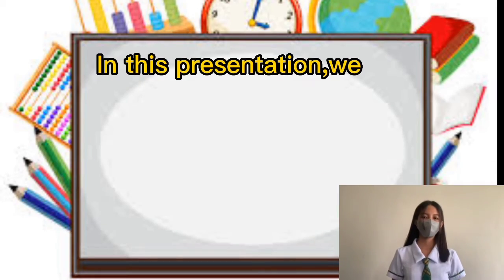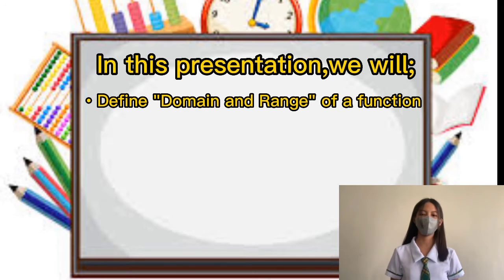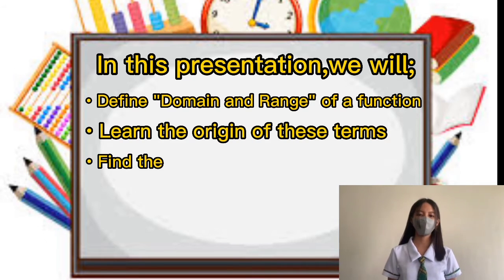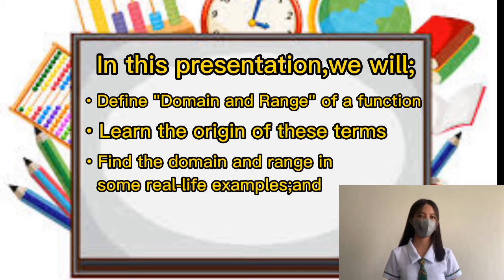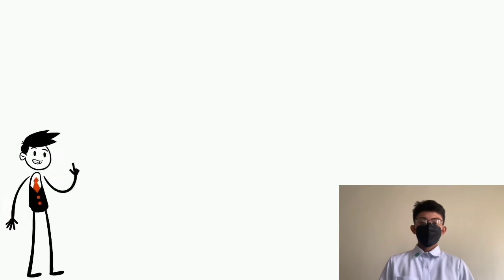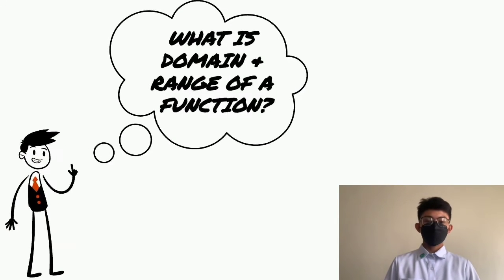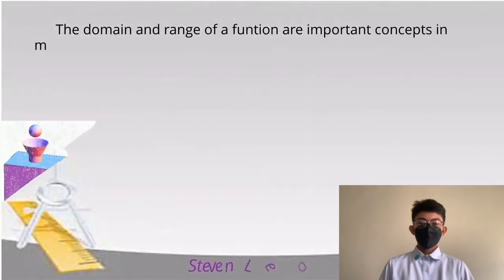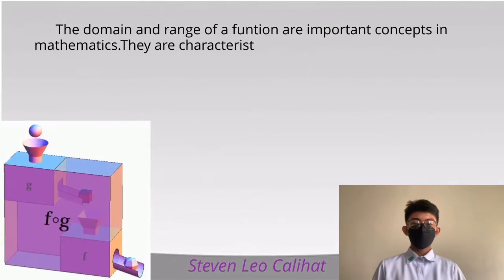In this presentation, we will define domain and range of a function, learn the origin of these terms, find the domain and range in some real-life examples, and learn the importance of the domain and range of a function. Description of the domain and range of a function. The domain and range of a function are important concepts in mathematics. They are characteristics of functions.